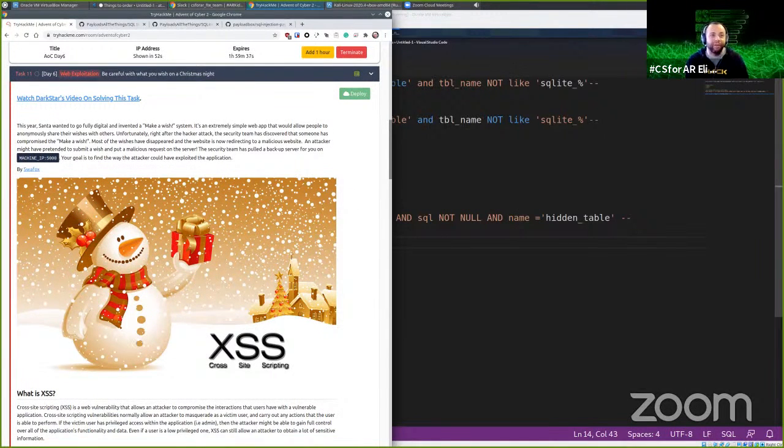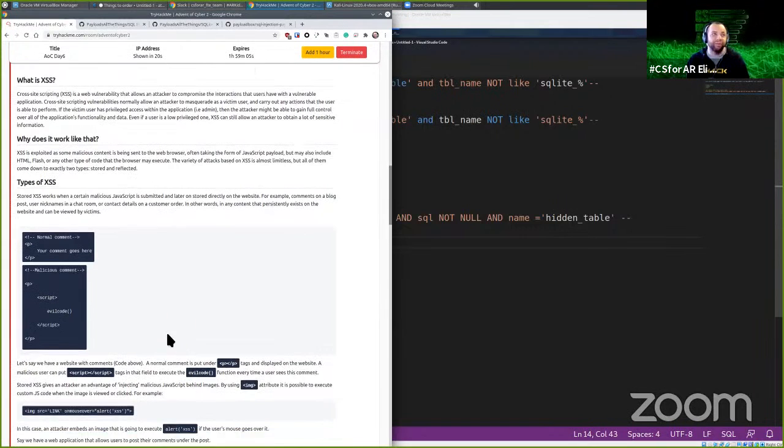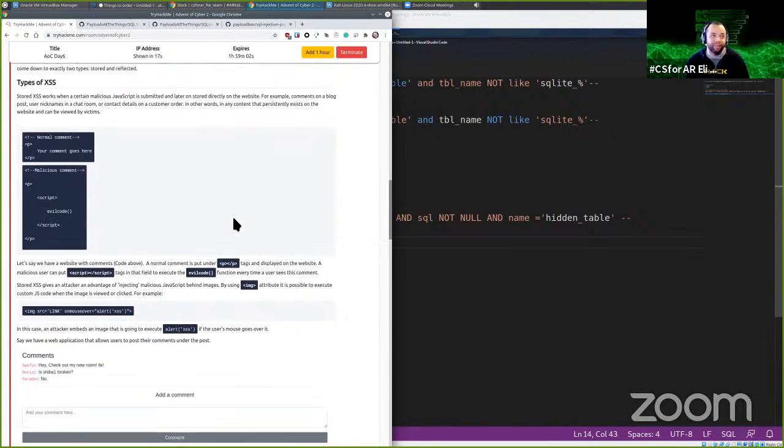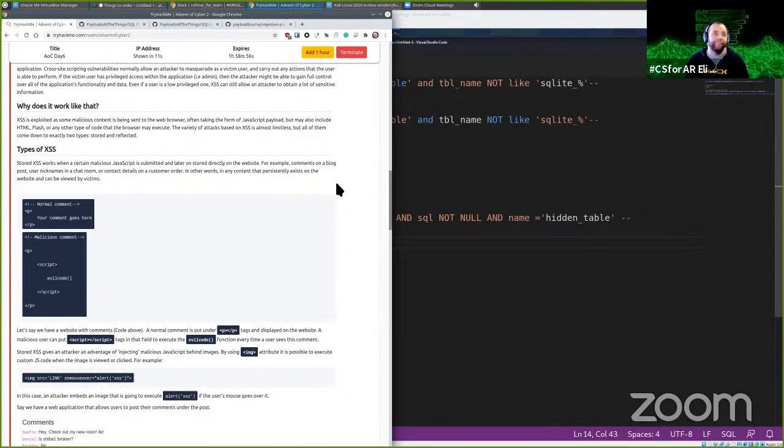Sort of call upon. So this one, it seems like it's referencing XSS, cross-site scripting. That's interesting. It's a very common vulnerability. It gives an attacker the ability to run code not on someone else's server necessarily, but on someone else's computer, their web browser itself, not on the website. Sometimes the way they do that is to abuse stored cross-site scripting or reflected cross-site scripting. And that's what all of this is talking about.